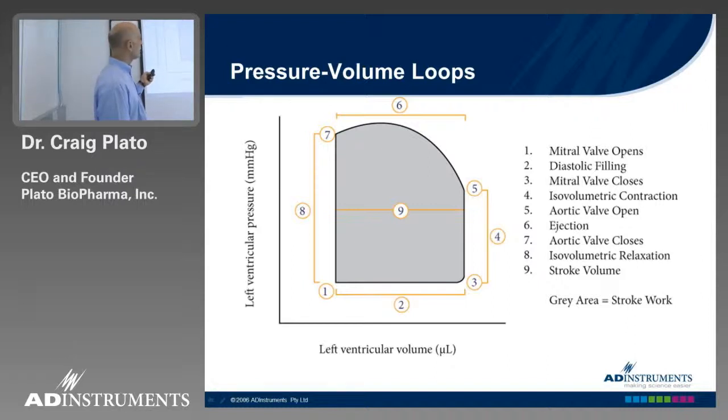At this point, we have, again, a limb of the curve that is perpendicular to the x-axis, where we see a great change in pressure with no change in volume. So this is isovolumetric, same volume relaxation. This is the heart actually relaxing until the pressure in the ventricle falls below the pressure in the left atria, and the mitral valve opens again, and then the cycle starts all over again. So that is one complete cardiac cycle. Make sense, everybody?